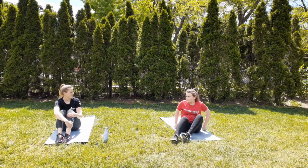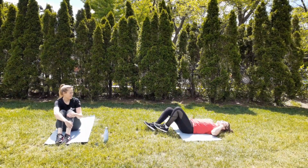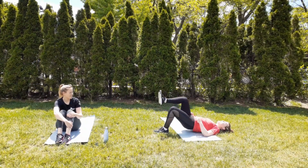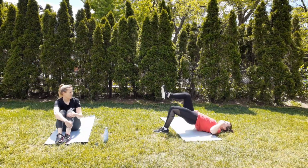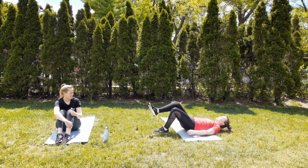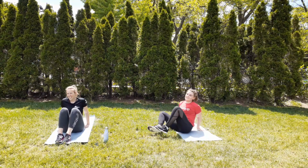So, go on this side for the example. So we're gonna come down, shoulders nice and flat, foot nicely planted, leg up in the air. We're gonna come up, nice and tall, pushing all the way up with our hips. You're gonna create a nice straight line from your shoulder, hips, knees, all the way up and down. And up and down. For 10 reps on each side.